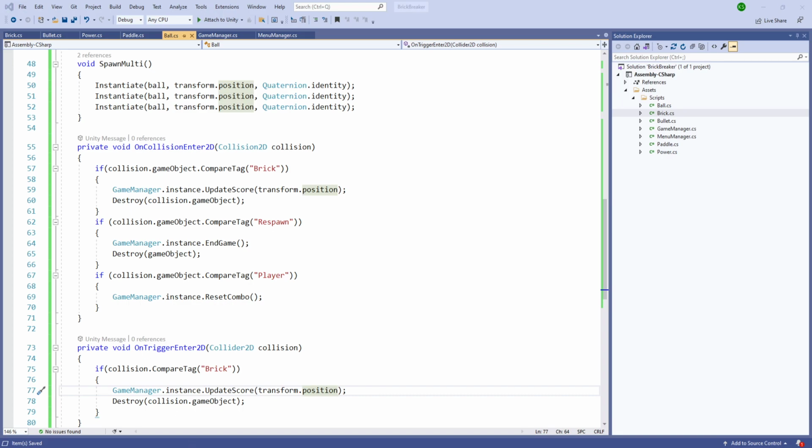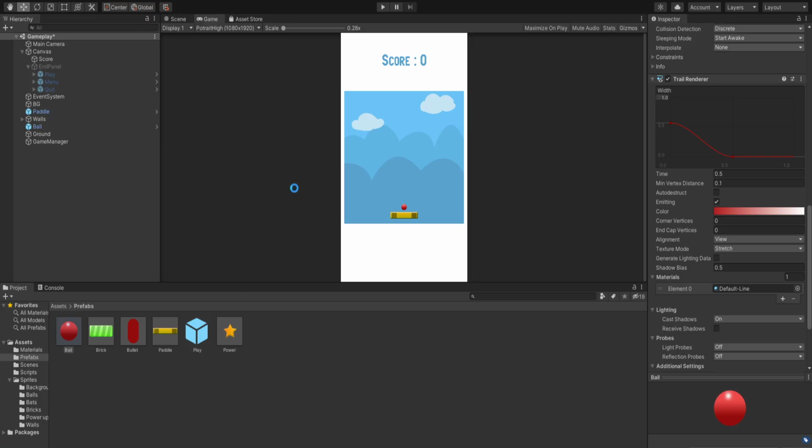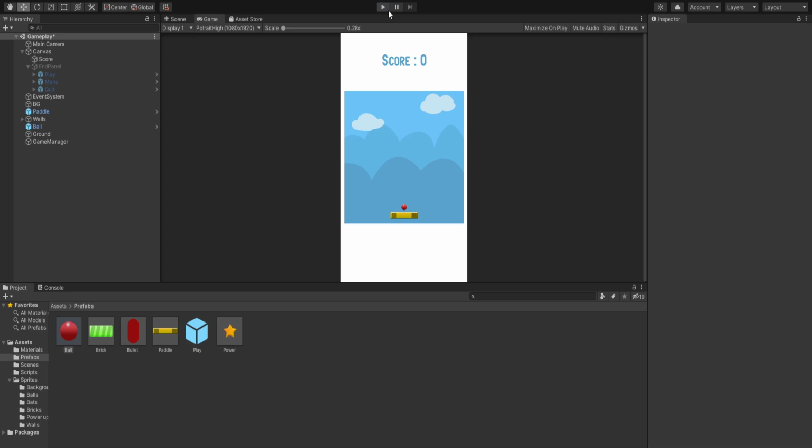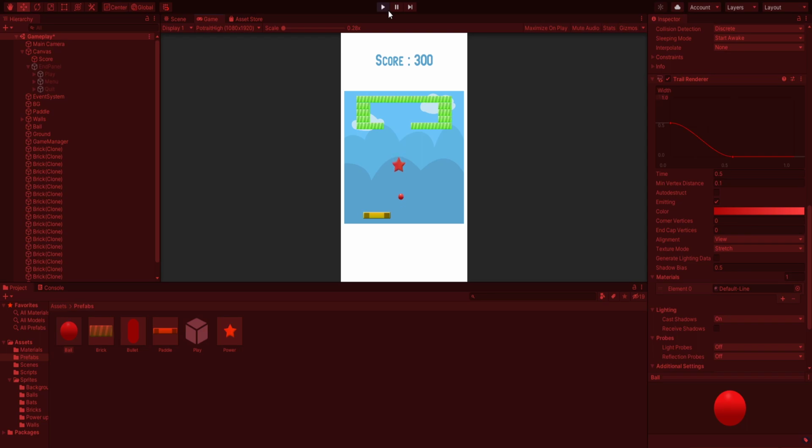So now it should work. For set up as a trigger, add trigger entered. So now it should work.